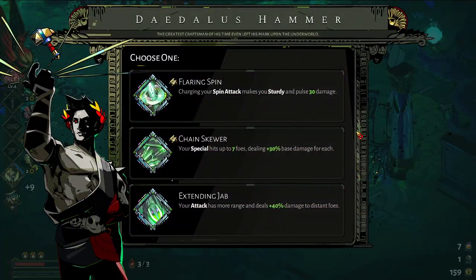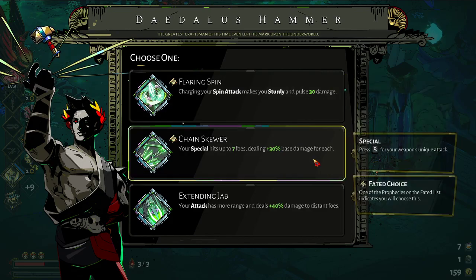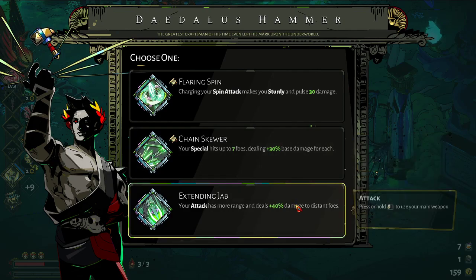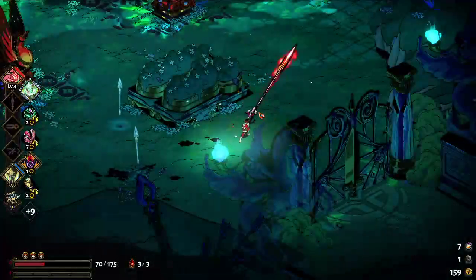Okay, ooh, couple of new things on the hammer. Let's take a close look. Charging your spin attack makes you sturdy and pulse 30 damage. Okay, so again, spin synergy is very nice. Your special hits up to 7 foes, dealing plus 30 base damage for each that we hit. Otherwise, your attack has more range and deals more damage to distant foes. Also useful, but I think this is both a scroll that we have not yet picked up and is synergistic with the spin.